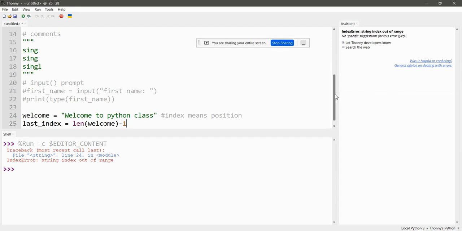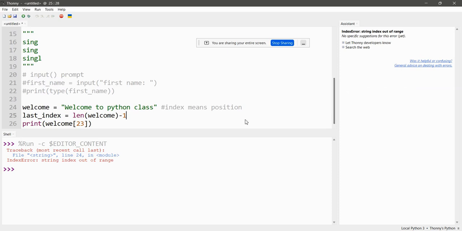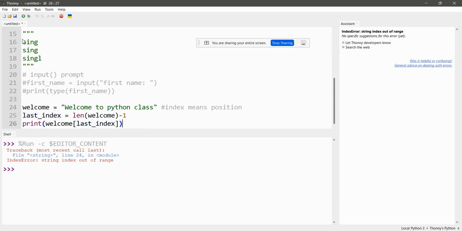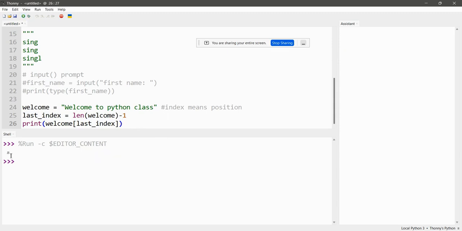Okay, so now I can change here to last index, and we know that the value for that will be 22. Now when we run this code, you could see that we got our last character, which is x.